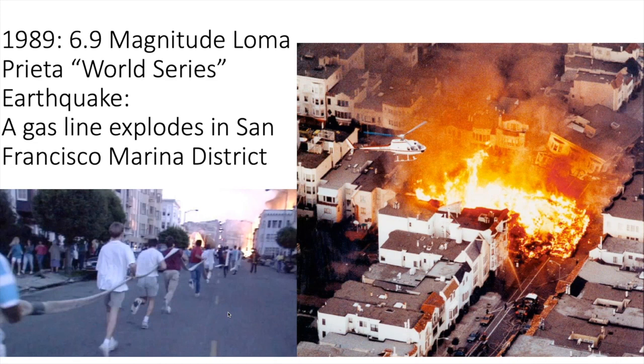So this is what it looks like when the tertiary system gets used in San Francisco, just across the bay from Berkeley, where they banned gas last week in all new construction. People have to be the ones who show up first and get the hoses out. It takes hours, perhaps, after a major earthquake for you to get public safety people there. There might be 100 to 150 fires going on at the same time. Your fire might not be the most important fire, or you might be cut off.